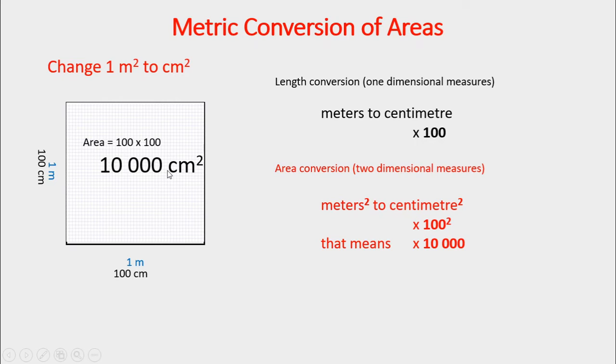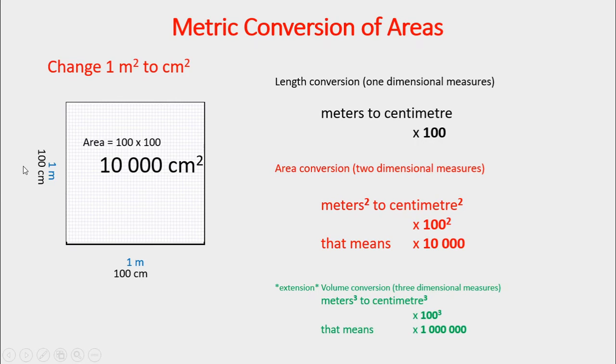Now we could take this one step further to discuss volumes while we're here, although we're not really going to need it just now. It might be interesting to see that volume is a three-dimensional unit of measure. So to convert meters cubed to centimeters cubed, you'll think meters to centimeters I times by 100, but meters cubed to centimeter cubed, for a three-dimensional measure, we're going to multiply by 100 cubed. That's multiplying by 100 3 times.